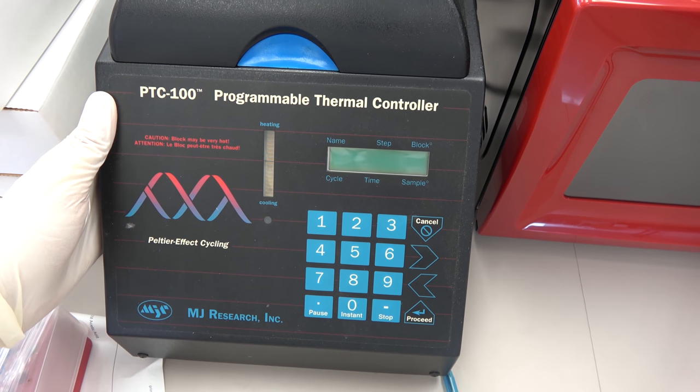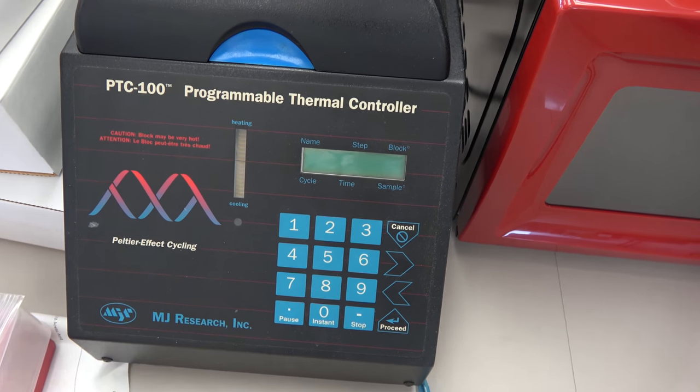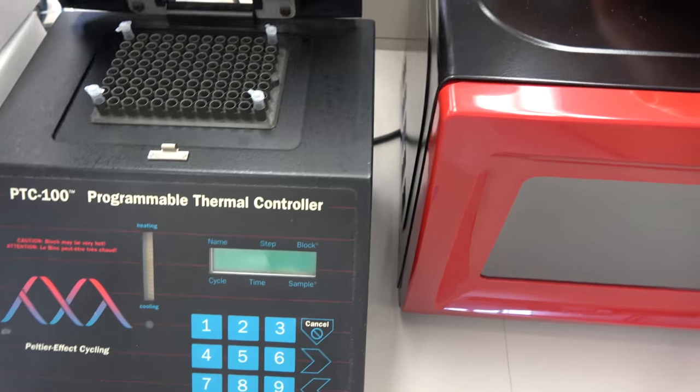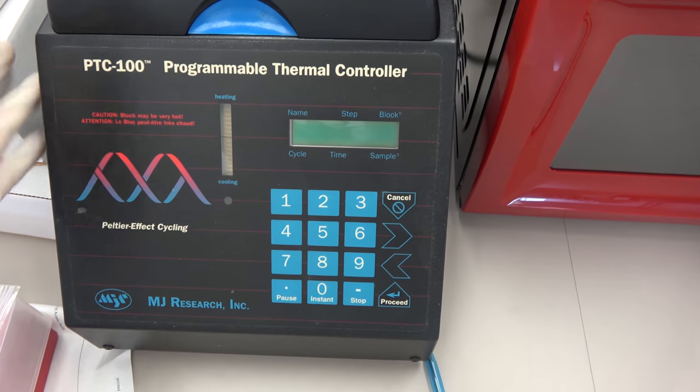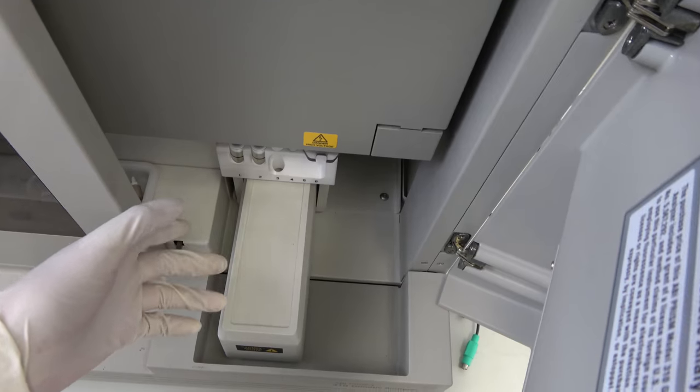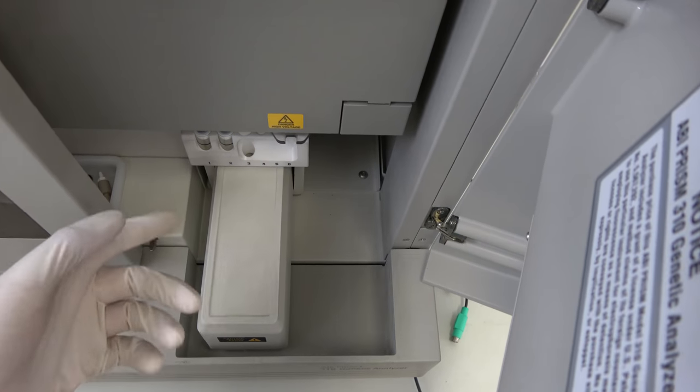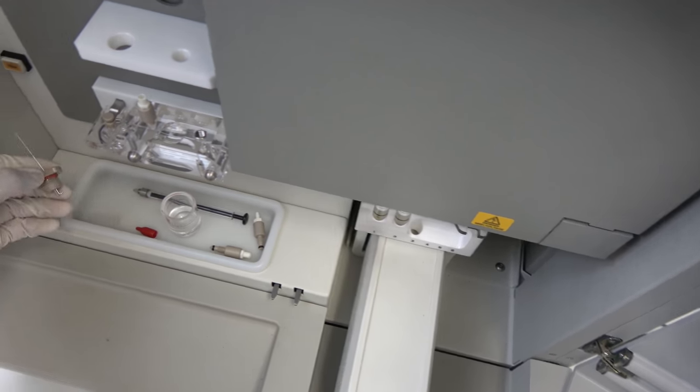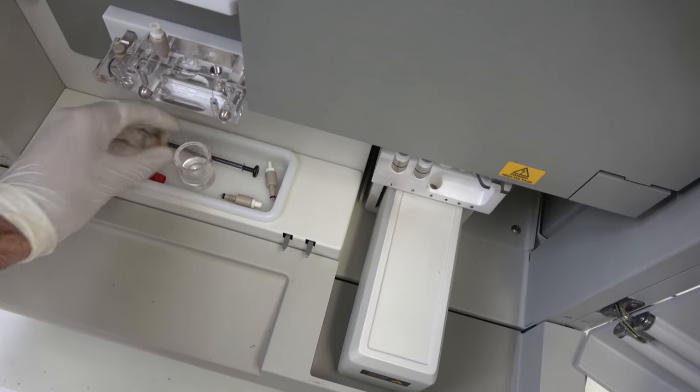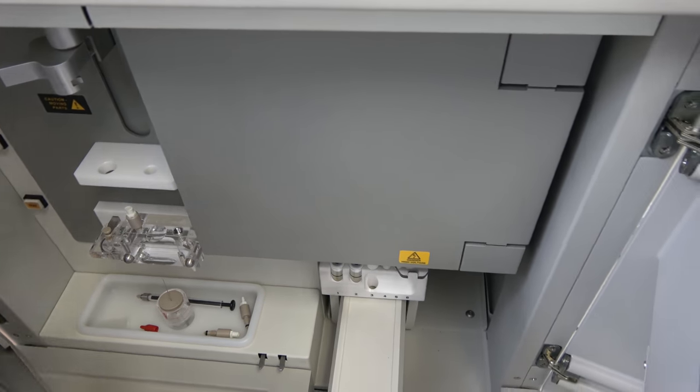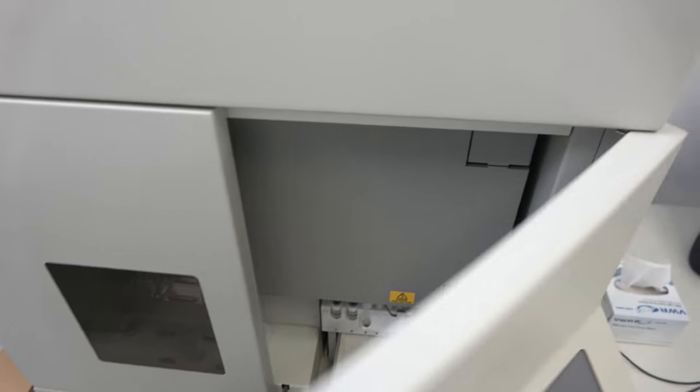This is a thermocycler. You put DNA samples in here to heat them up and cool them down. I'll go into that in a whole other video. So don't worry about that. But that's what a thermocycler looks like. See something cool? This is a genetic sequencer. I felt fucking sexy saying that. This, you just you put things in here like DNA. Yeah you put DNA in here and it does things. It basically shows you the DNA sequence. It prints it out and it you know plug it in. It's like it's there. It's done. It's science.